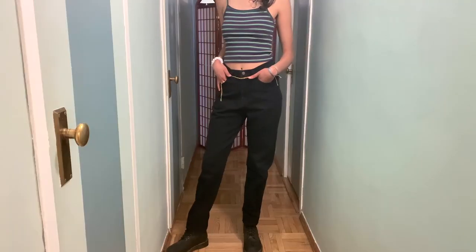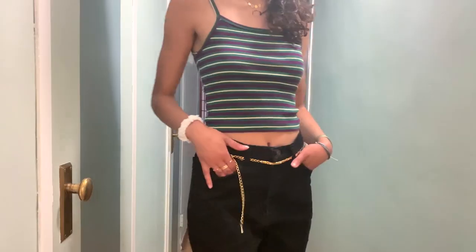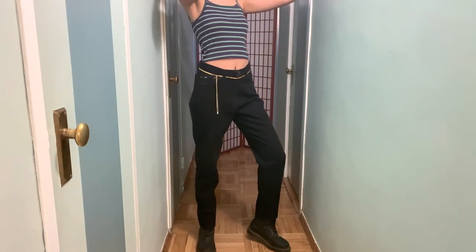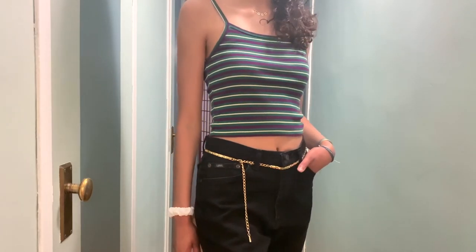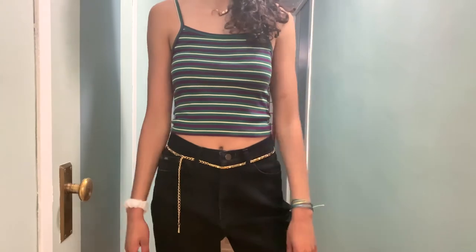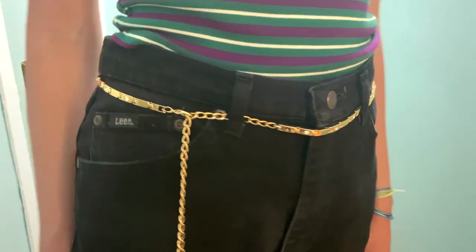Rule number three: get inspired by New York street style. Hey everyone, my name is Amay and I am a lifestyle YouTuber. One of my favorite cities to visit is New York — it's such a fun, cool city. This first outfit is inspired by a street style element I see a lot: baggier, looser-fitting pants with a smaller, tighter-fitting top. I paired straight-leg black denim jeans with a striped cropped tank top, a gold belt, and golden jewelry to match, plus Doc Martens — a shoe I see so many people wearing.